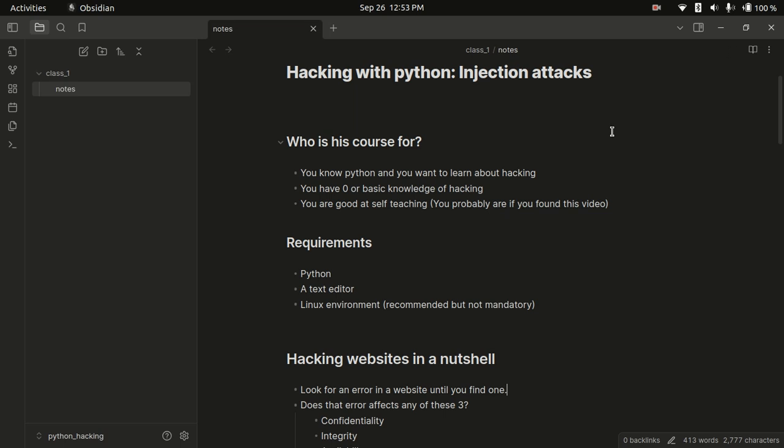So I'm going to tell a little anecdote. I started coding when I was about 14 or 15. I actually was very interested in hacking, but I didn't know anything. I looked at tutorials and I probably came across Kali Linux tutorials and stuff like that, but I didn't understand anything because I didn't know anything about computers. So what I thought is, okay, first I have to learn to code, because I heard about coding before, and after I learn to code, I will probably understand this hacking stuff. And that's how I started in computers.